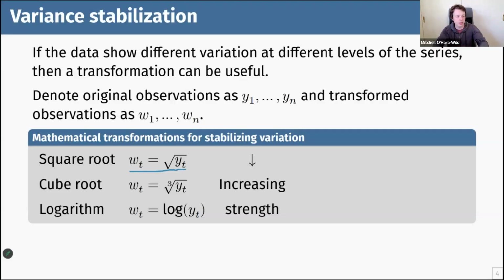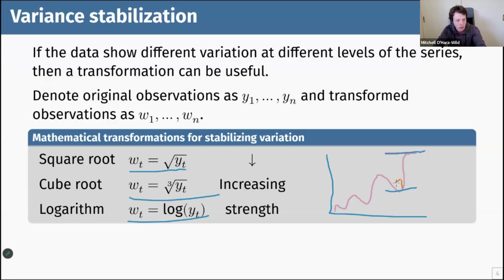So when the level of the series is large, let's draw that again. A square root transformation, and in fact both a cube root and a logarithm, will all act to make this variance smaller and this variance bigger.